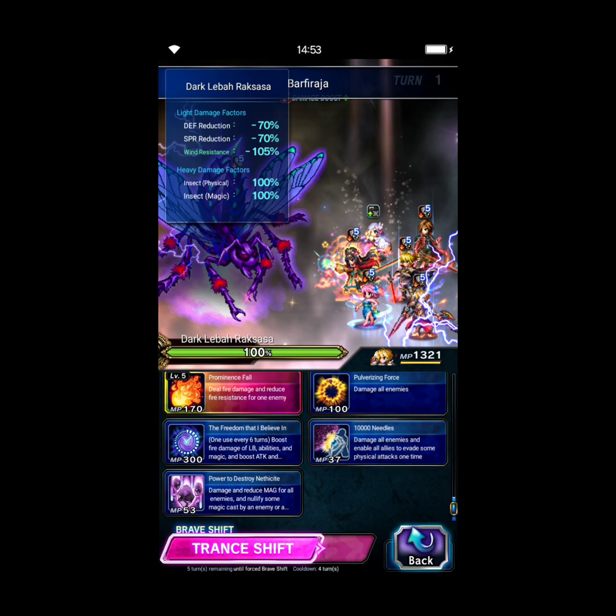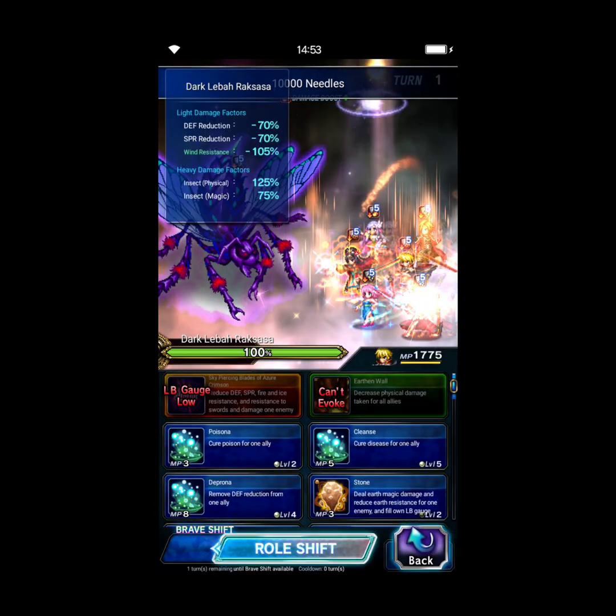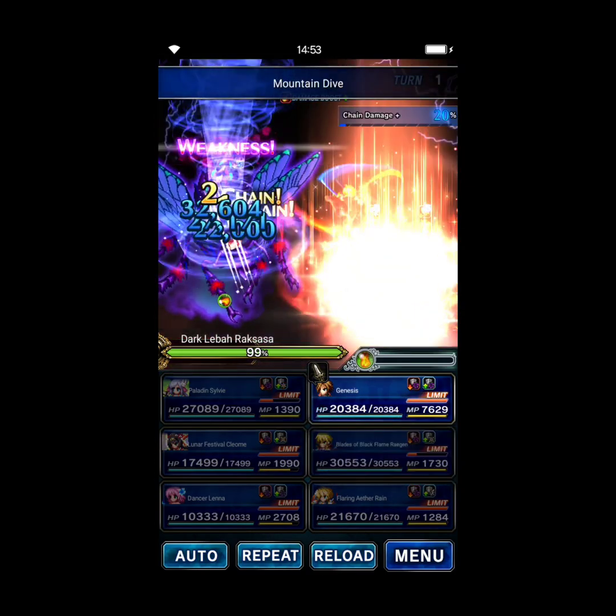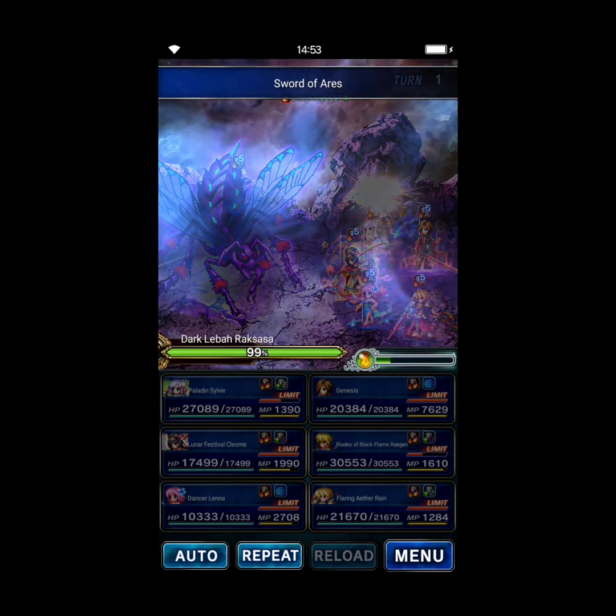Rain is going to 10,000 Needles. Reagan is going to break, and then just LB fill. And Genesis can guard.